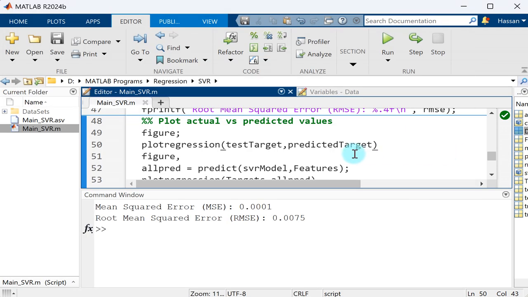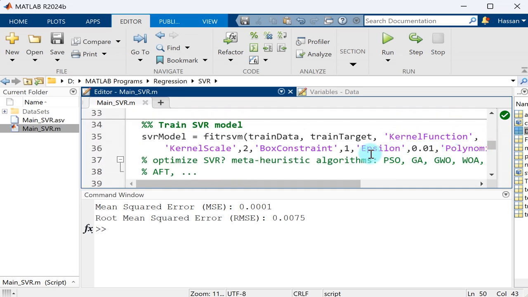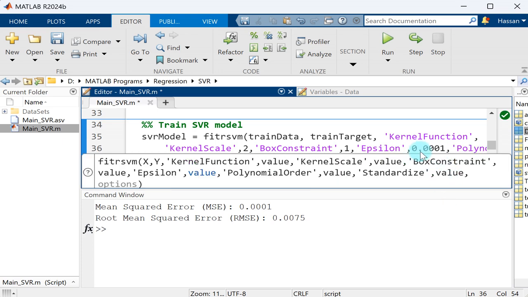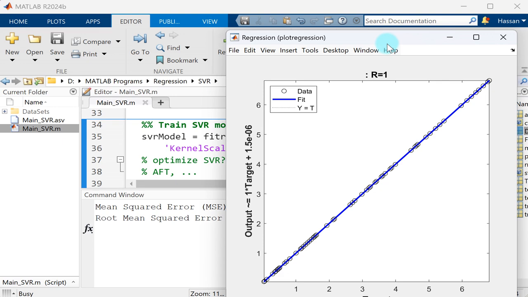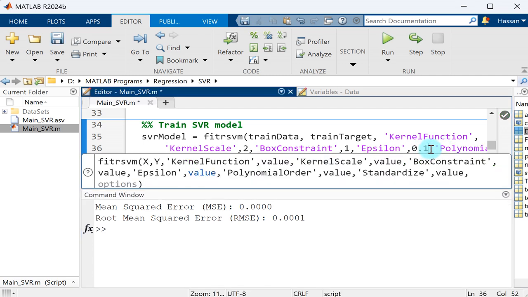Let me analyze the hyperparameters of SVR and show you the sensitivity of these parameters. For example, let me change this one and set a higher value.